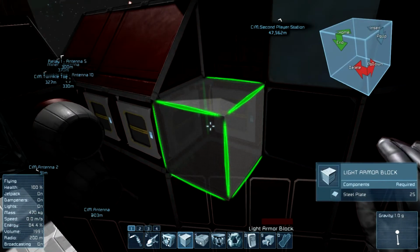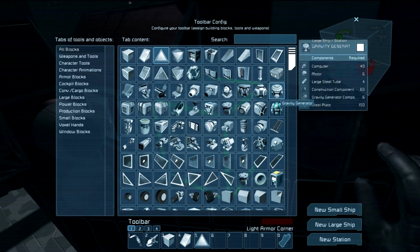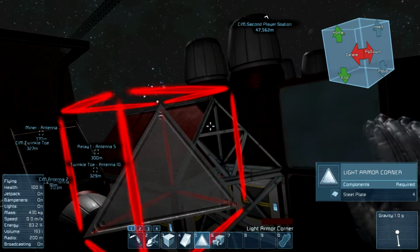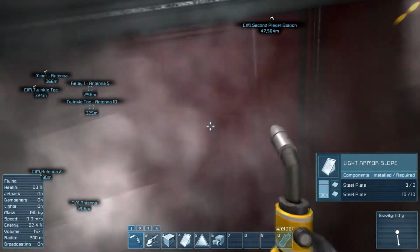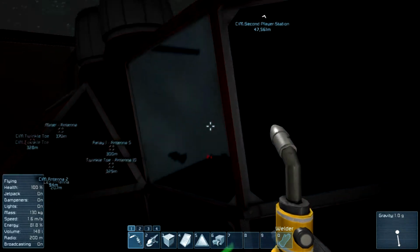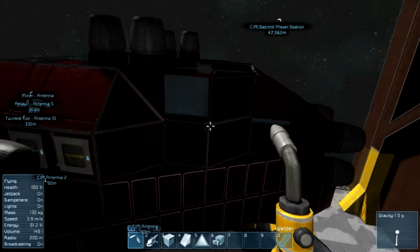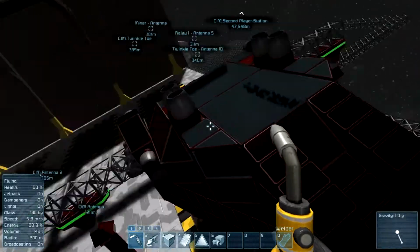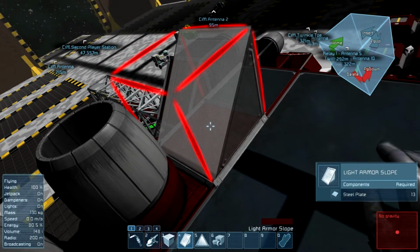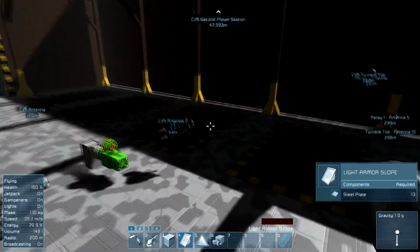Dang it. Alright. No. Oh, jeez. My inventory is all kinds of jacked up. Alright, let's get rid of you. You, and the antenna. Alright, so four goes there. Five goes there. Put these guys back together. Yeah, because this window here, this one, is on the outside. So I can't go there. Bugger. What if I do something like this? No? There you go. I need steel plates. Why didn't I grab anything?